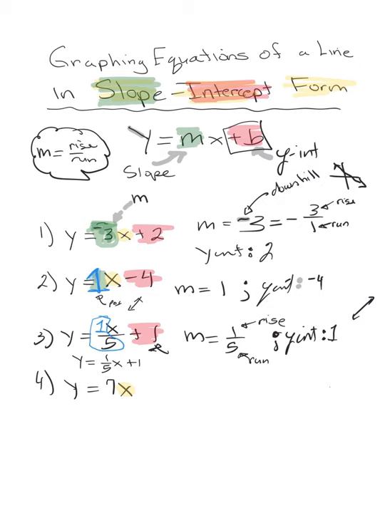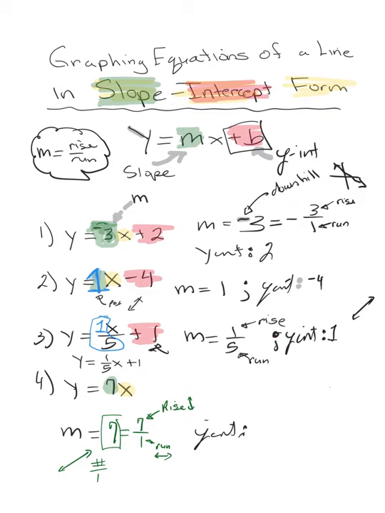And then what about number 4? What's the slope and what's the y-intercept? The slope is the coefficient of x, what's being multiplied to the x. So the slope is 7, and it's positive, so it's going uphill. We could rewrite this as 7/1, because any number divided by 1 is the same thing. When we graph, we write it as 7/1, because that tells us we're going to rise 7, going up or down 7, and then run 1 unit left or right.